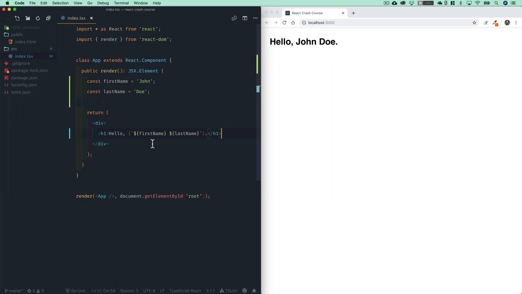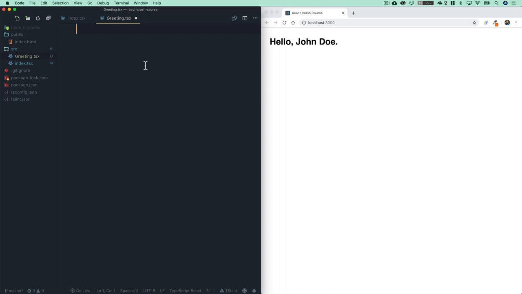So let's go ahead and try that out. We're going to start with a really super simple component to demonstrate the most basic features of React components. This is pretty easy to get started. We're just going to go over to our source folder, and we're going to create a new file, and we are going to create greeting.tsx. And in any React component, you're always going to start with import * as React from 'react'. That's just going to give you that base React functionality.